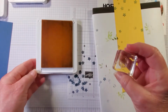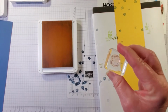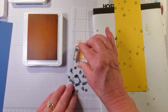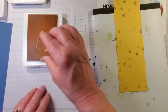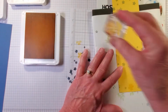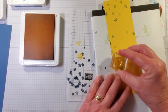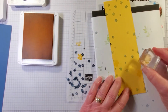and I have ink. I put the small single flower from the Field of Flower stamp set on the block, and we're going to try it, stamp it off, but I may want to, since it's Daffodil Delight on Daffodil Delight, I will not stamp off. That's what I was checking to see. So we'll do the full string so you can see it. So since I'm using Daffodil Delight ink on Daffodil Delight cardstock, I will not stamp off. Whoop. And as I said that, then I did that, didn't I?